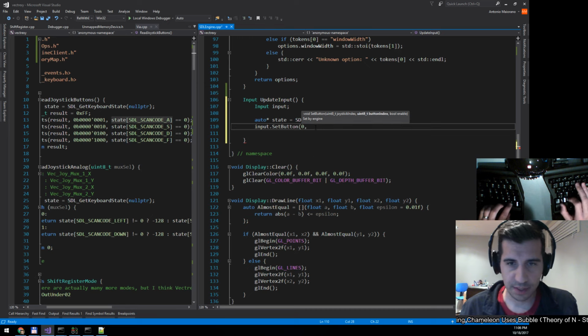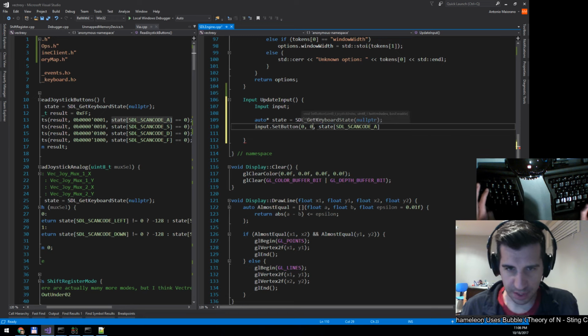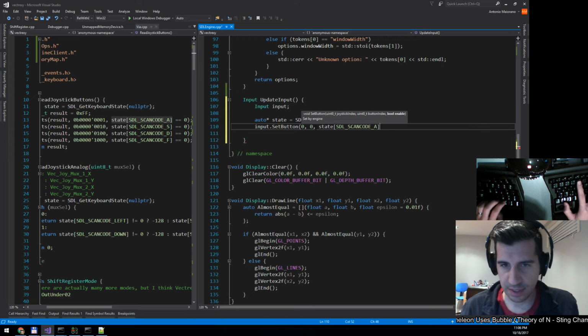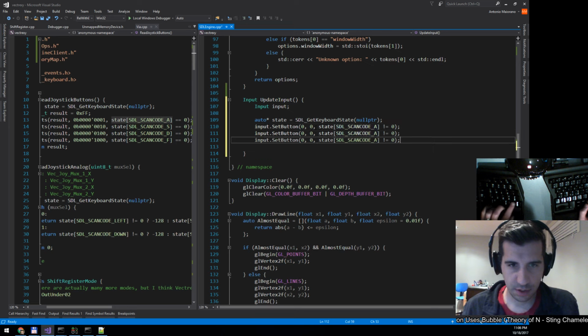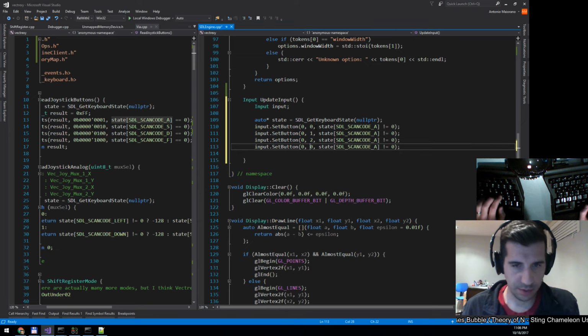So joystick index 0, button index 0. No, actually it's button index 4. No, 0 is state of a not equal to 0. So this becomes 1, 2, and 3.